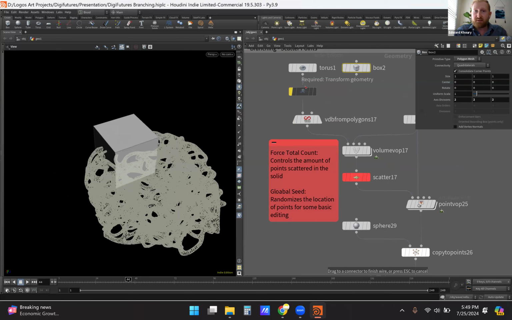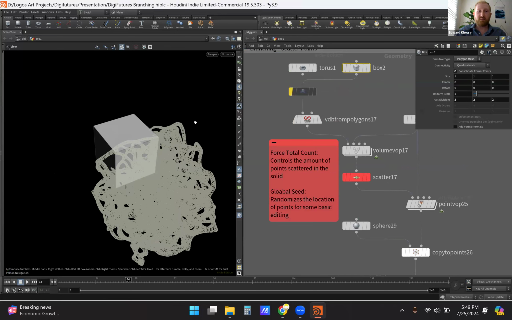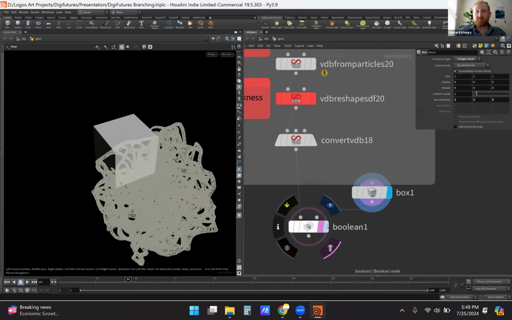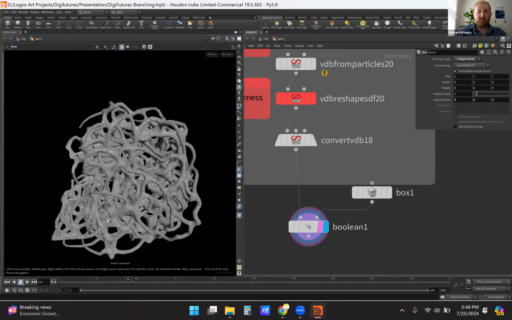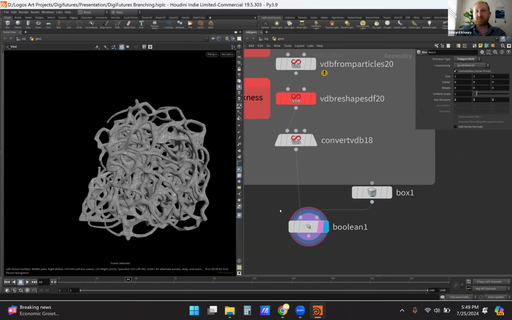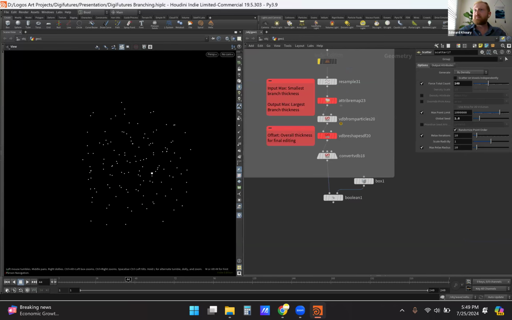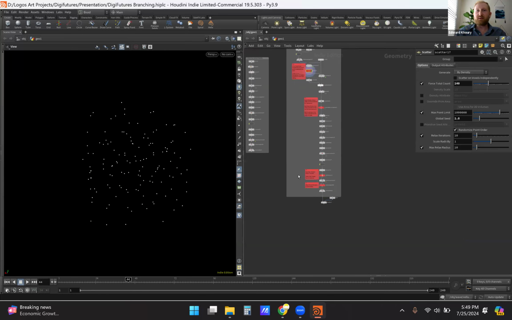So if I replace this with a box instead of a torus, and just let it run, now we have a box version of it. I think the increasing points really affects the look. Yeah, you can boolean at any point.